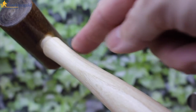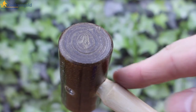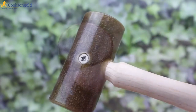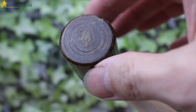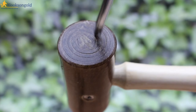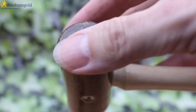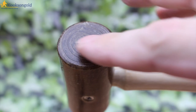Basically, it consists of a wooden handle, and the head is made up of a piece of rawhide or buffalo leather which has been glued and tightly rolled to form the head and then screwed onto the handle. Finally, the whole thing is coated in a thick layer of varnish or lacquer, and so it's very, very hard when it's brand new. And so before we can use it for jewellery, we need to condition it. Rather like a pair of leather shoes, you need to soften them up before they become usable.